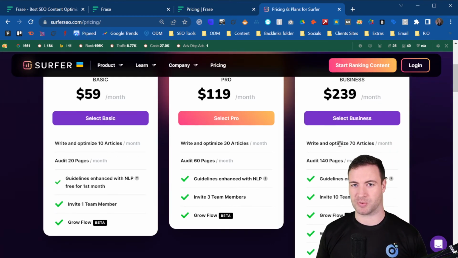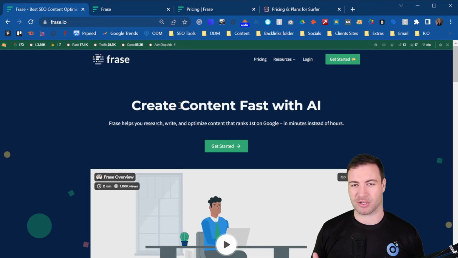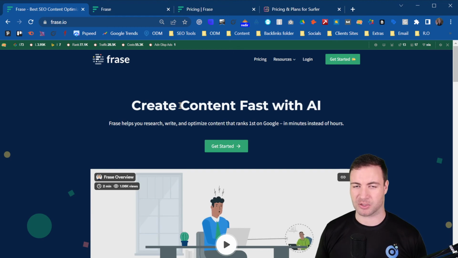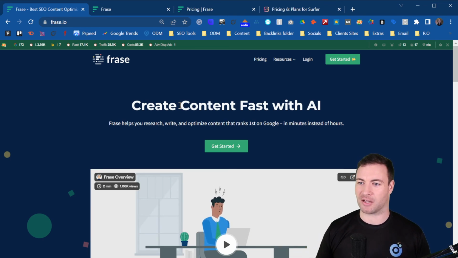When it comes to ranking factors, we've had non-SEO optimized content, we've had Surfer optimized content, and we've had Frase.io content. And I'm telling you, Frase has done just as good a job as what the more expensive tool Surfer has. So if you're looking for a cheaper option, if you're looking for a great tool, if you're looking for something that you can relate with and it's simple to use, it's very easy to use. I've showed you the features of it. I've showed you how to optimize Frase.